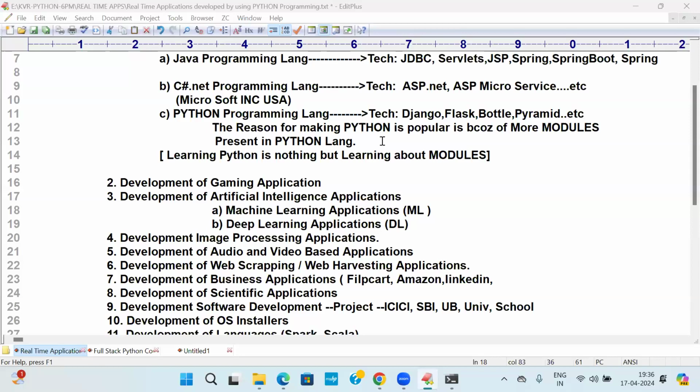Only first one you learn. Python only. First module one you learn. So you can learn Python coding with data science, you have to learn.